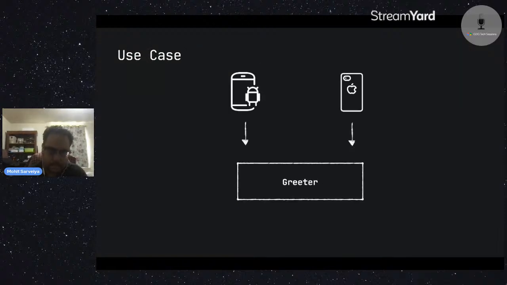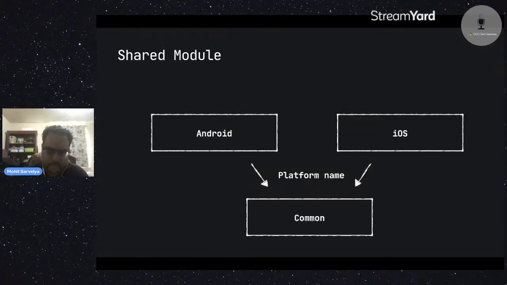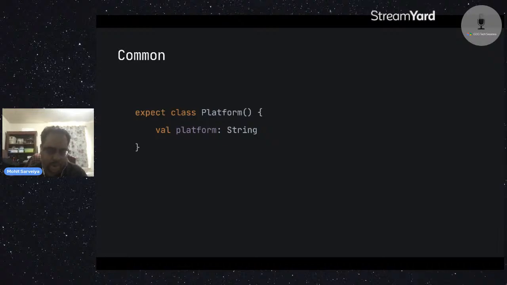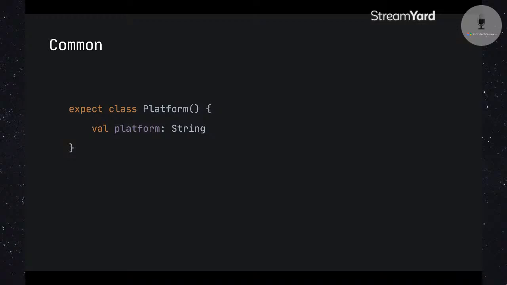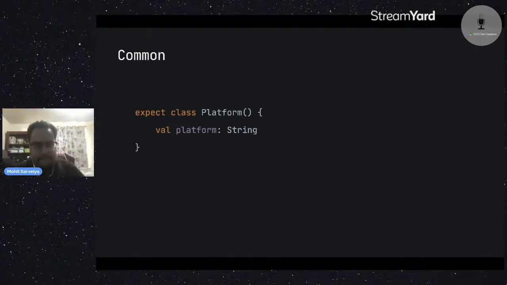So what we want to build is a greeter class, and how will we go about doing this? The greeter class will provide some form of a hello world type of greeting, based on whatever platform you're in. In our common source set, we're going to define a simple class called platform. And part of multi-platform is this keyword called expect and actual.